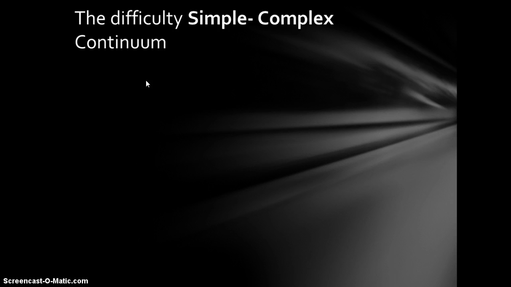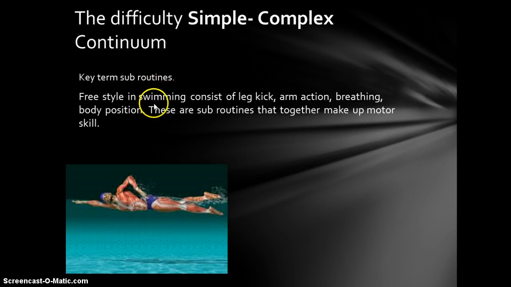So this one here is one of the more complex ones, and that's why I've broken the screencast down into two. This one's about the simplicity or the complexity of a particular skill. And the key term that I want you to note down is this: subroutines. So before we actually look at this one, I want you to think about this.